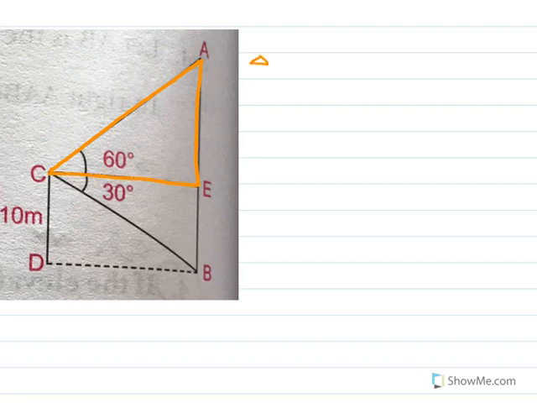So I'll take up triangle ACE. The theta is 60. This is our theta, which is 60. Here is the perpendicular. This is the base. The perpendicular is AE, which we don't know, and the base is also CE, which we don't know. So we cannot basically start from this triangle. We need to start from the other triangle, the triangle with 30, which means this is our triangle.